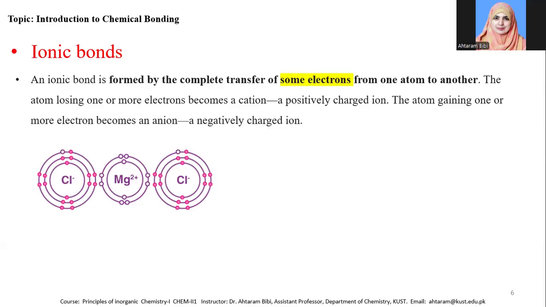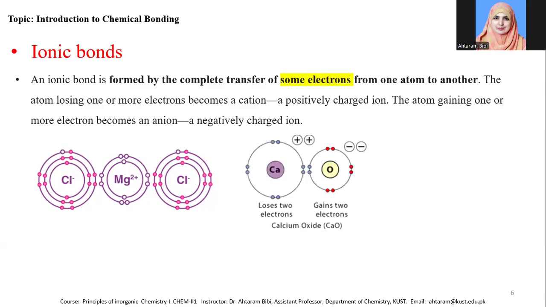Now, the magnesium has two electrons in its outermost shell because it is an alkaline earth metal, and the electrons are shown with the purple empty balls. So, the magnesium gives one electron to one chlorine atom to produce a chloride ion, and one electron to another chlorine atom to complete its octet and make the magnesium chloride molecule. As this bond is formed by the transfer of electrons, the magnesium transfers two electrons, one to each chlorine atom, to produce the MgCl2 molecule.